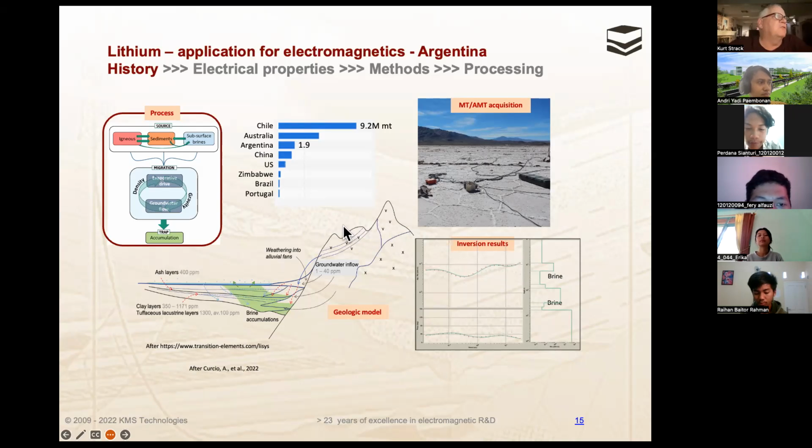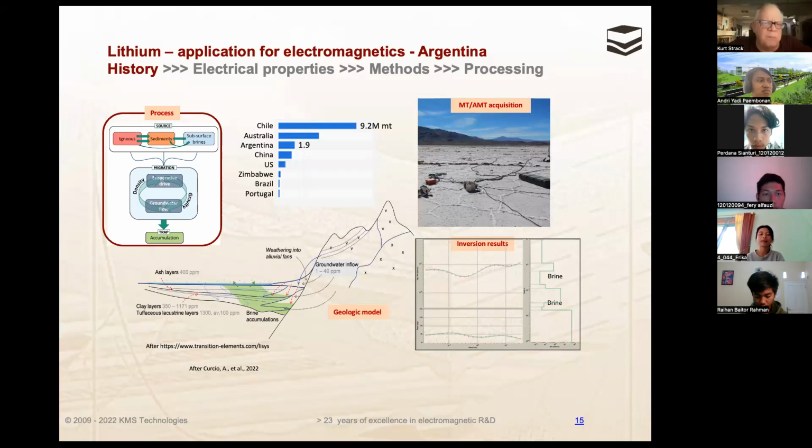What you have is essentially a salt flat, and the salt water, the brine, gets mixed with minerals from the mountains, and these minerals generate lithium, which is very conductive. So what you see in those cases, you see very conductive layers like here on the right. There are 2 brine layers, and these brine layers have the conductivity of seawater. Of course, at 300 meters depth or 1.5 kilometers depth, you have no seawater in the earth. So this is the lithium, which is very conductive.